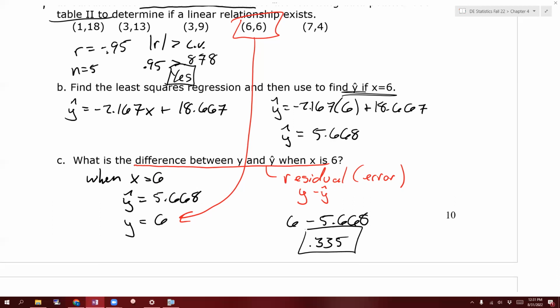But in another category, having a positive residual might be better. Maybe it's age and how much weight you can squat. So having a positive residual means you can squat more than people would think, or than would be predicted, which typically means that's a good thing because you want to lift more weight. So again, a residual is just saying whether it's above or below the prediction, and that is not necessarily a good or bad thing. It depends on the setup.